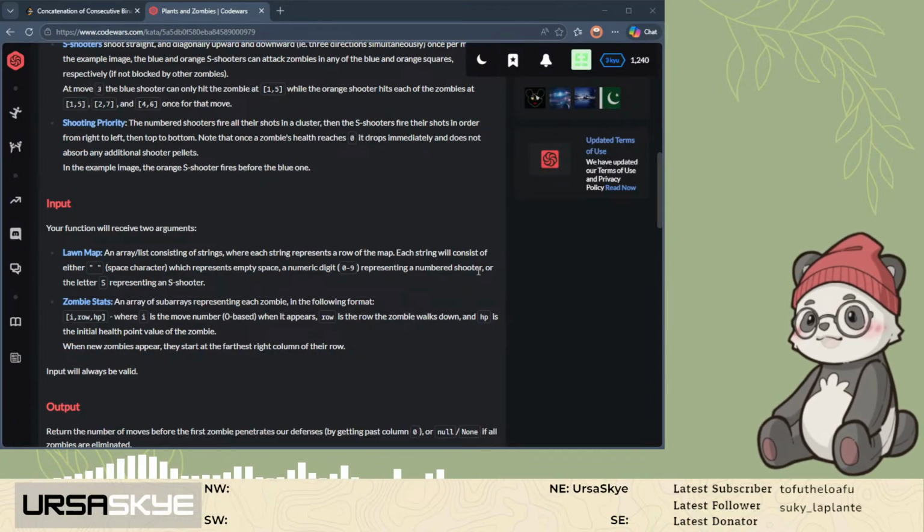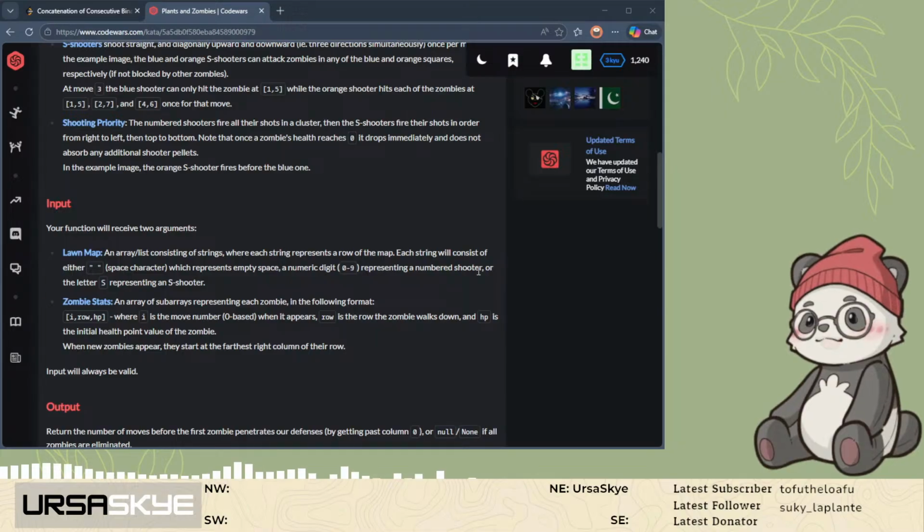Zombie stats, an array of sub-arrays representing each zombie in the following format: i, row, HP. i is the move number, 0 based, when it appears. Row is the row the zombie walks down, HP is the initial health.